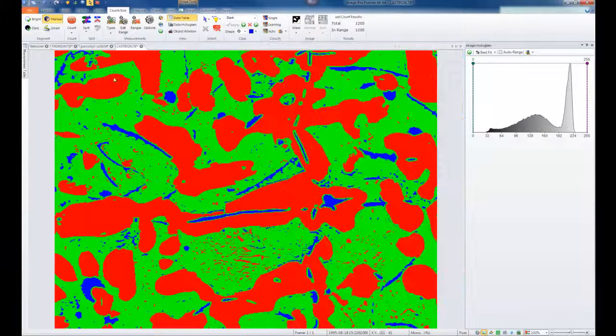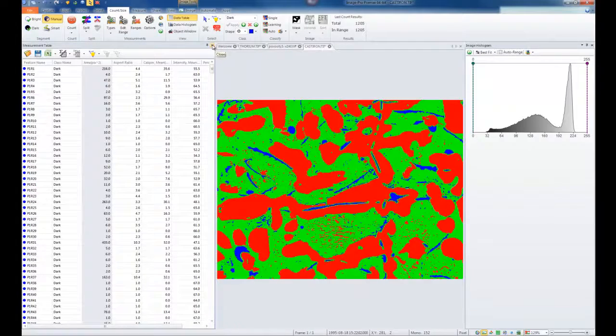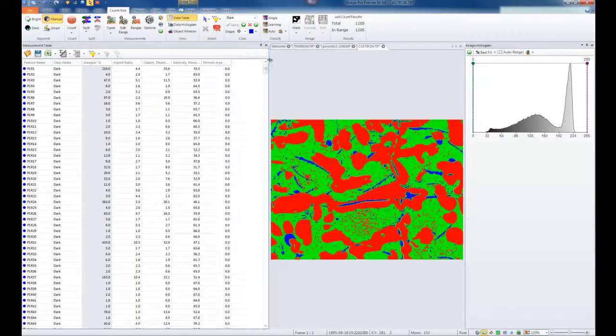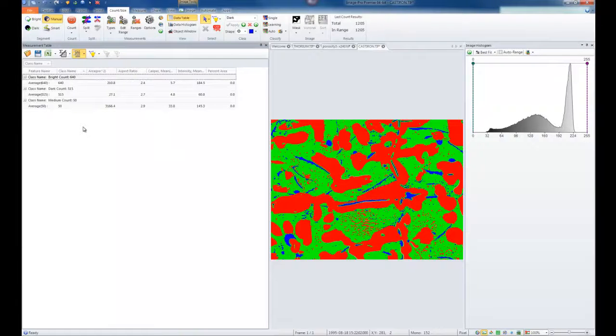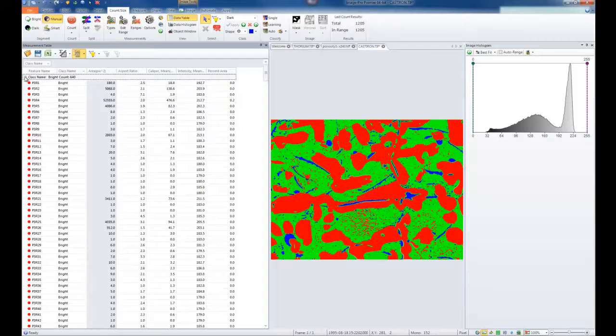Let me close my image strip and open my measurement data table. In order to display each of my classes in the best way possible, I'm going to be using this grouping option. You'll notice on the left-hand side I have the color blue for all the objects that corresponded to the dark class. If I scroll down, we'll also notice that I have a second class called Medium, which is green, and a last class, which is my bright options, also colored red. I can group all of these with my grouping option, which will display each of my classes in its own category.